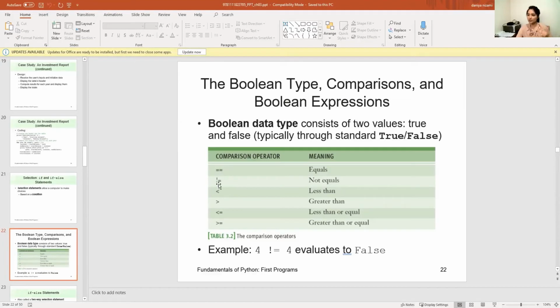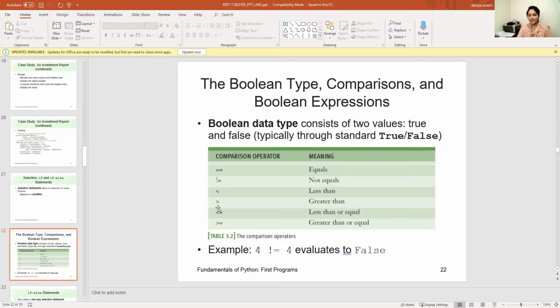And the opposite of this is not equal. For example, my condition is: if A is not equal to B, then do this part. If they are equal, I'm fine with it. To represent not equal, you use the exclamation mark from your keyboard and the equal sign. That exclamation mark represents not in programming, so it says not equal.